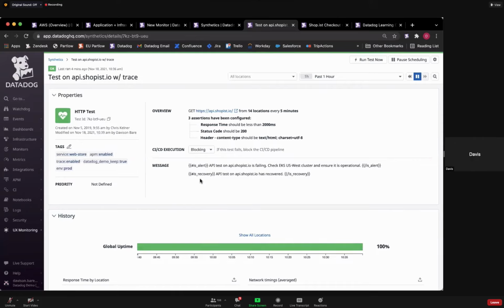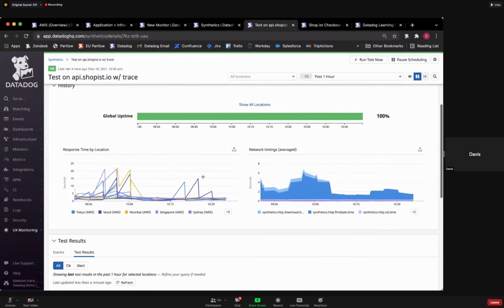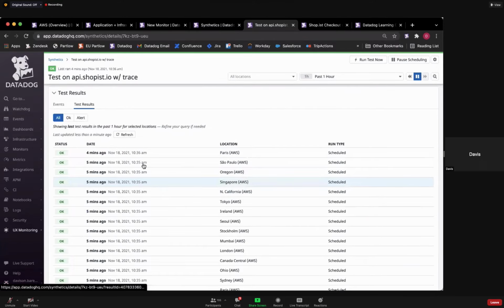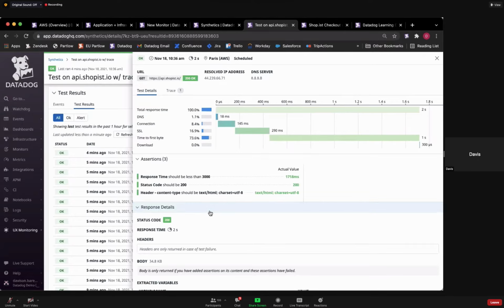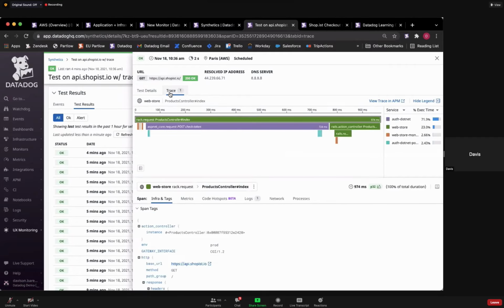Once you have information flowing in from that test, you'll see that you have this landing page here. It provides you with all this great information about the test, including test results, which you can go ahead and click into and get a waterfall graph of information behind this particular test result. Including if you are using APM, you have the ability to connect traces to your API tests. So you can see exactly what was occurring on the back end during the time of the API test being called. It gives you that connection towards the rest of your application, right, within Datadog.